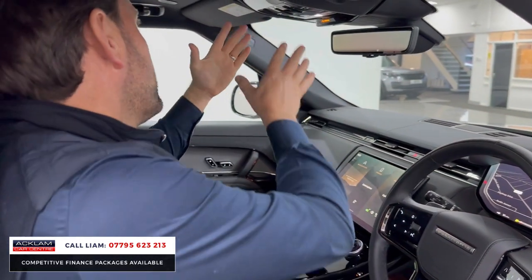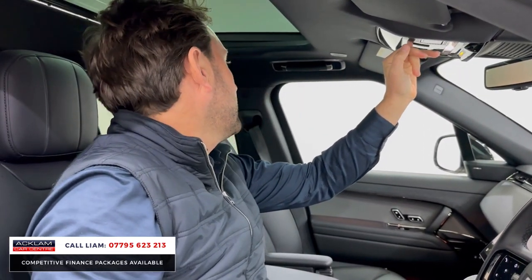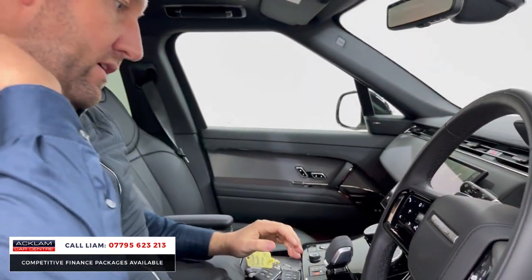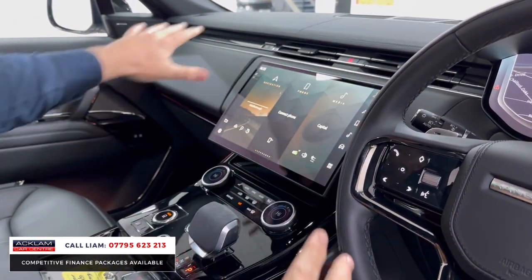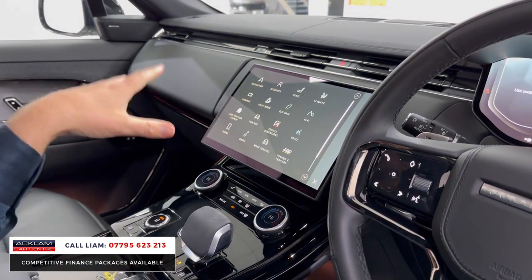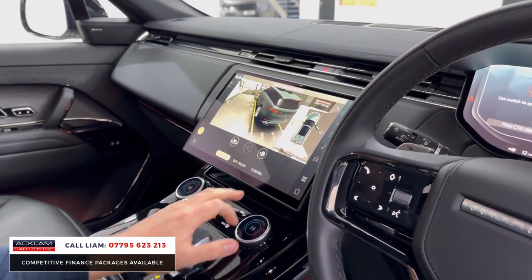The standard car has a glass roof, but you'd only have one button for the internal blind. We've got the tilt and the sliding sunroof — a great option. Moving to the seating position: it's a little bit lower, and they've raised the big centre console. We have the 13.1-inch screen with Pivi Pro and the full surround camera system, which is really, really good as you can see.